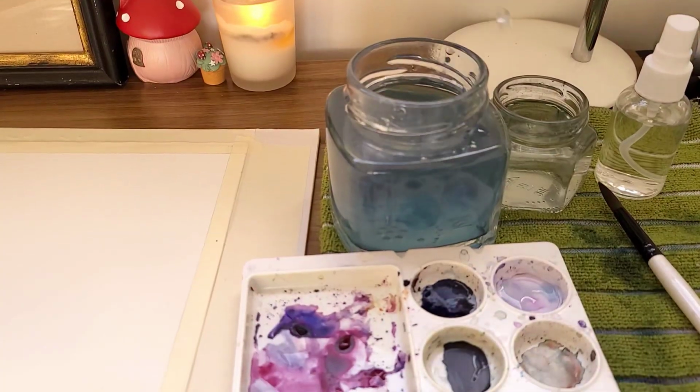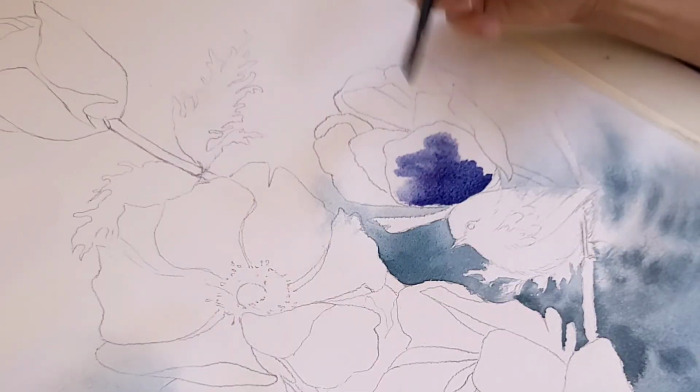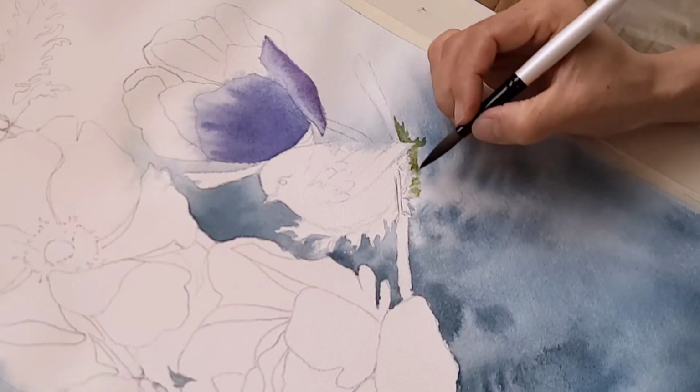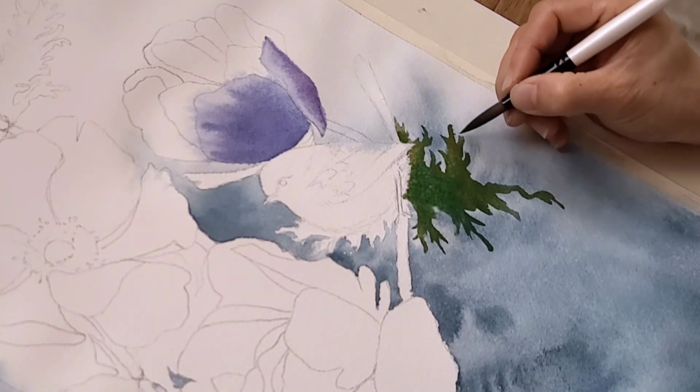For my second painting, I let the perfectionism control me. I painted by following my reference photo too closely. So when it's time to paint the background, I fear that the background will ruin my perfect flowers.